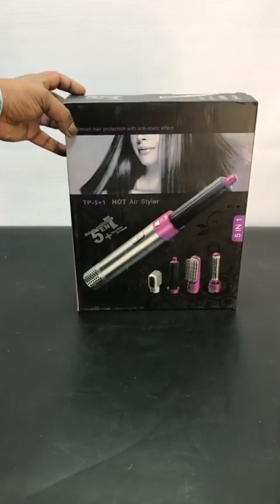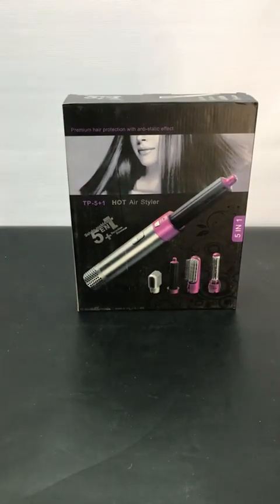So let's move on to the next product on the list. The next product on the list will be this product. Okay, this is the next product on the list. It's a hot air styler.